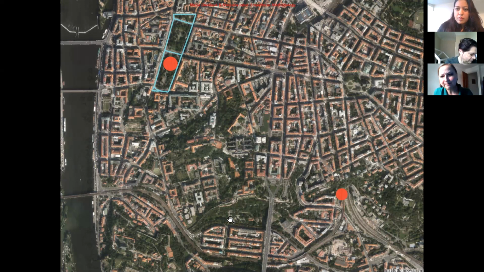This exercise was designed by my Prague colleague, a landscape ecologist, whom I asked to make a workshop for my students. The task for the students was to get from point A to point B, but not as a human being. They were asked to empathize with a species of their choice, obviously not one that is flying, that would be too easy, and get through the bio corridors within the city from point A to point B. You see the green spots, but in some places you have a wall which certain species cannot pass through.